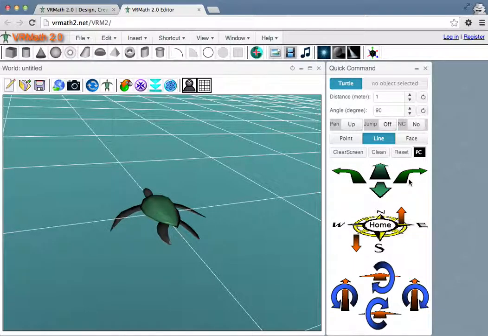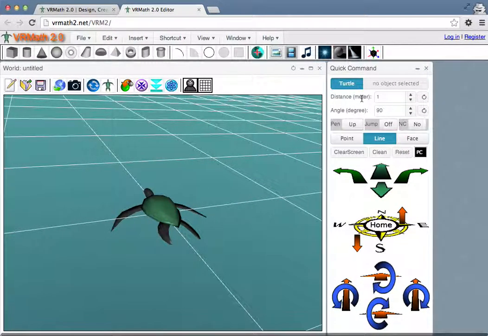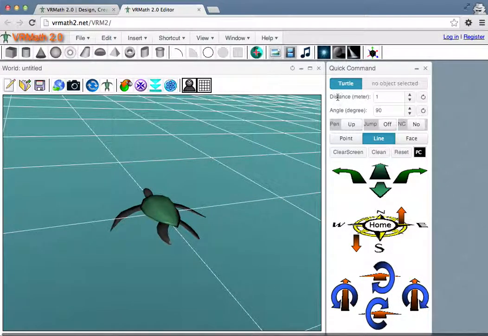To move in a 3D virtual space, basically there's a change of location and change of direction. So in terms of changing the location or position, we have the distance here, and by default it's meter. So it's unlike 2D turtle graphics, it's just 1 pixel, 2 pixel, 100 pixel.